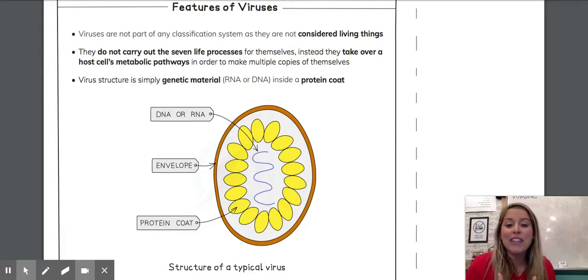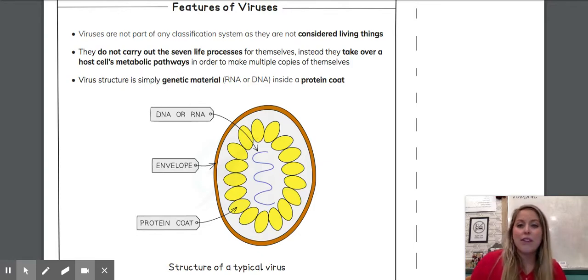Okay, so when we look at a virus, one thing you're actually going to get to do on this note sheet is draw in your diagram section an actual virus cell. So we've got our envelope, our protein coat, and then our strand of DNA that's on the interior of this virus cell. So you can see viruses in shape are similar to regular human cells or bacteria cells because they do have an envelope that covers that. They have a protein coat, but instead of a nucleus, they have DNA material that is somewhere in the interior of that cell. And that DNA material is ultimately what determines what kind of virus this is and what effects it's going to have on our body.